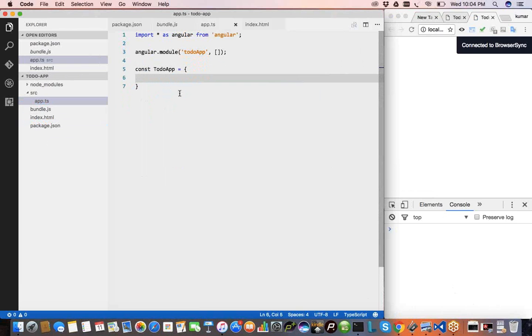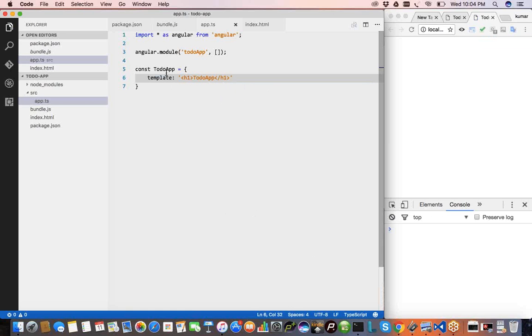components are mentioned as an object. So there is an object definition of a component, and there is a key called template. H1 ToDo app H1. Right.